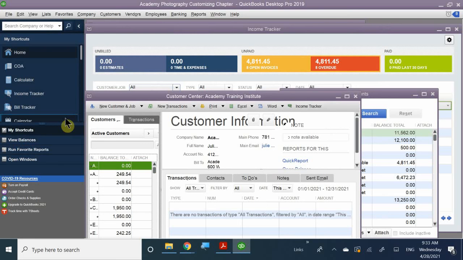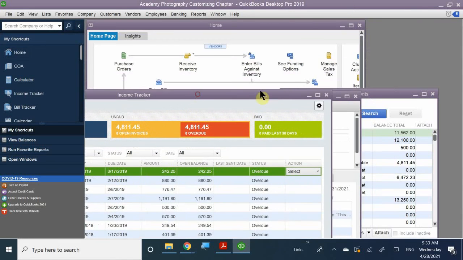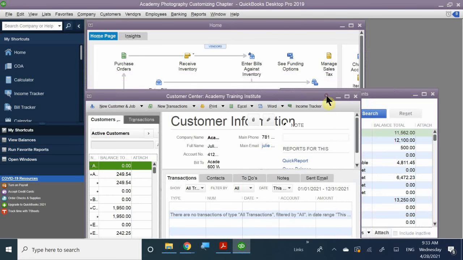Okay. All right. Any questions in regards to customizing the icon bar? No questions. Okay. Let me go ahead and close out some of my windows here.